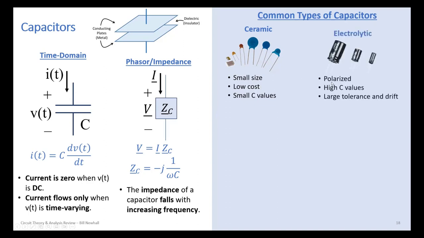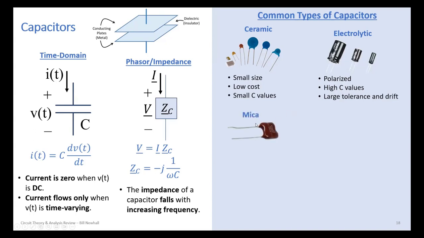Electrolytic capacitors are polarized — there's a band marked minus or plus. Make sure you connect minus to minus and plus to plus for the average DC voltage, or the capacitor may stop working. You'll be using electrolytic capacitors in lab. Mica capacitors are typically used in high-voltage or low-loss applications such as radio frequency, and they have small capacitance values. Variable capacitors change capacitance by rotating interleaved plates — when the plates fully overlap, capacitance is maximum; when they don't overlap at all, capacitance is minimum. They're used in tunable circuits.